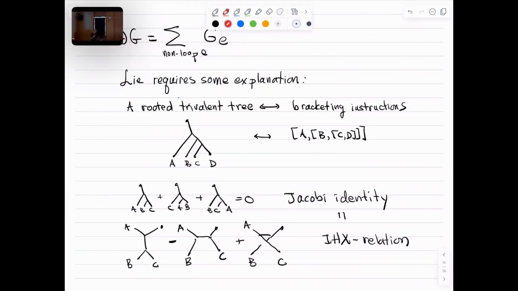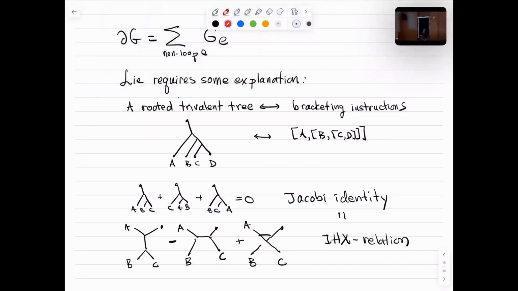The boundary of G is just going to be the boundary. Okay, so the boundary is just the sum of the collapsed graphs. Again, we still have oriented graphs, so we call this orientation data on graphs. And I have an even version and an odd version. I have to say that the Lie operad requires a little more explanation than that.